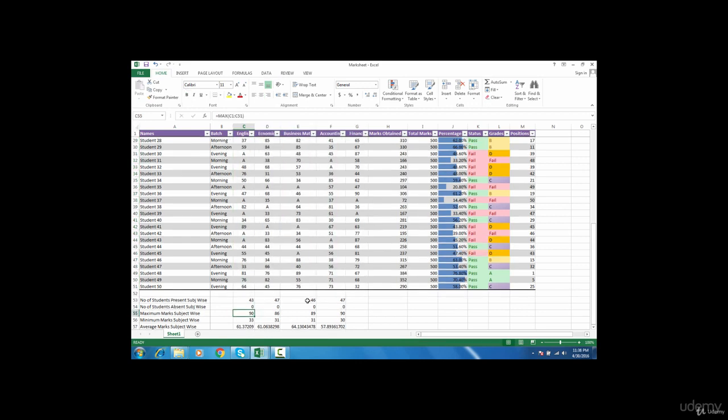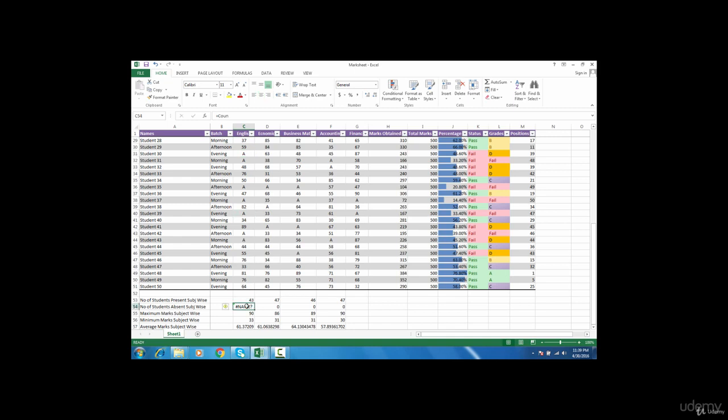Okay, now that I have changed the criteria from blank to A, you can notice that the number of students absent is not showing any result because you have mentioned a formula, count blank. So there's no blank now. What will you do? We will be using conditional counting, which identifies: if the criteria matches, meaning there is A anywhere in this range, then count it.